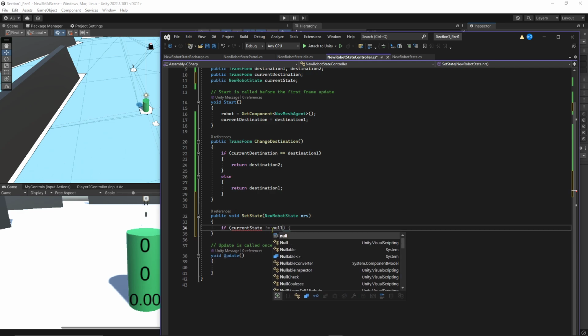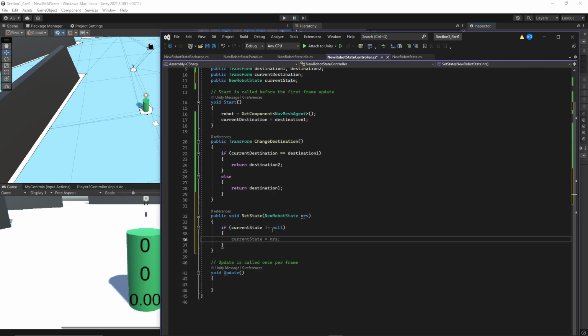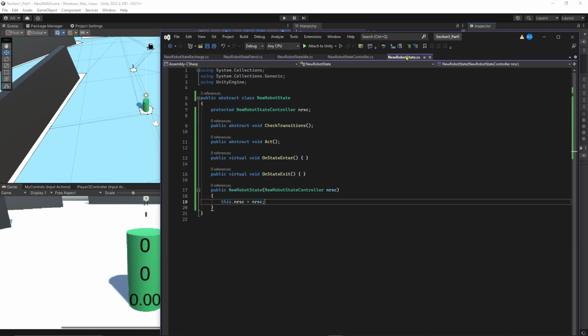So we're going to make sure the current state doesn't equal null. We want to make sure that there is something there for it to do. If there is, then on the current state we want to run the on state exit. If we go back to our robot state, it's pulling from this, and we have on state exit and enter.